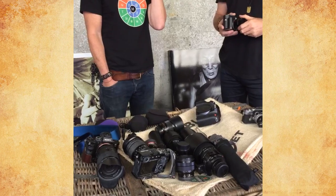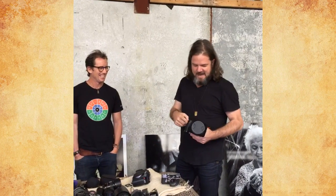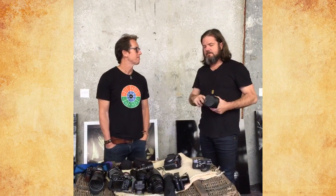I wish I was geeky enough to explain it, but basically it's 50 at f2. If I take a portrait at 50 at f2 on any of the cameras, so I've got a Leica adapter here, this is their mirrorless camera. This is 24 megapixels, and I'm not a pixel pusher, I'm basically an idiot, but they say it's a souped up 24 megapixel sensor, the same as the M series, which are these ones here, although this is black and white, like the M240 and all the rest of it.